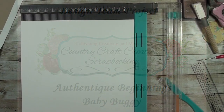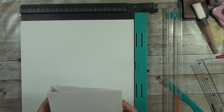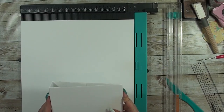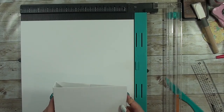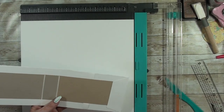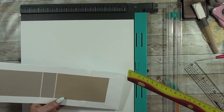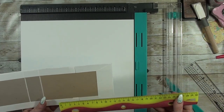Alrighty, let's continue with the album. Always like that. Let's make a small, quick photo album for 4 by 6 inches and 10 by 15 centimeters.